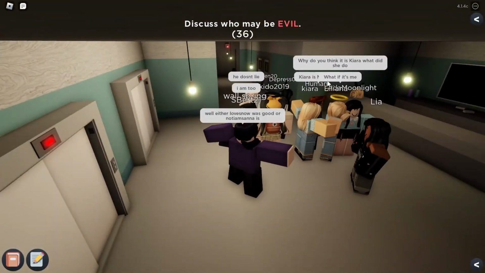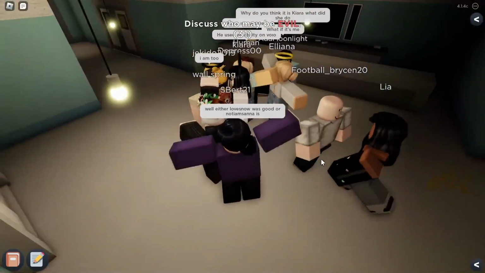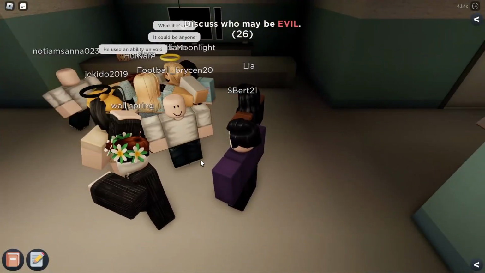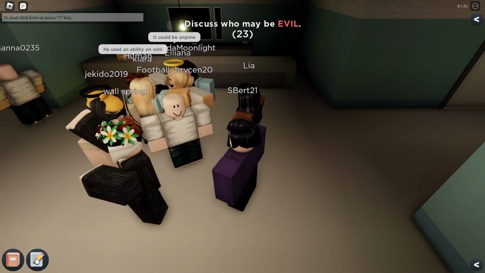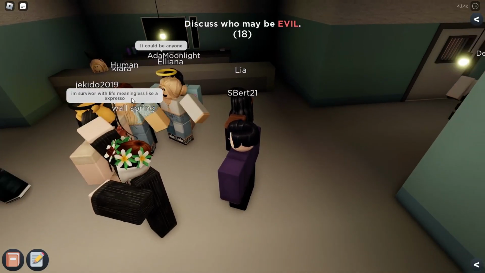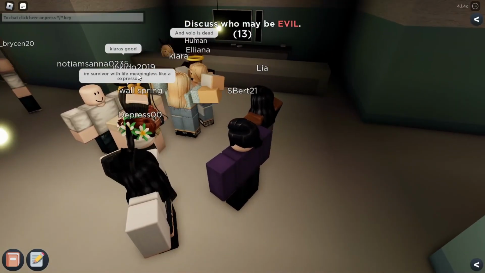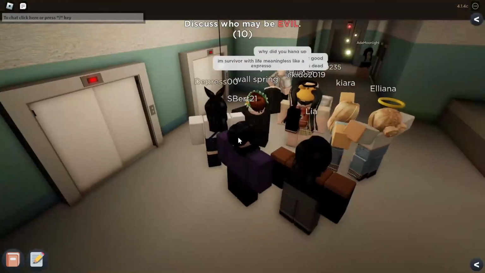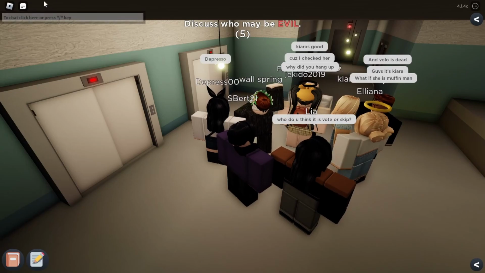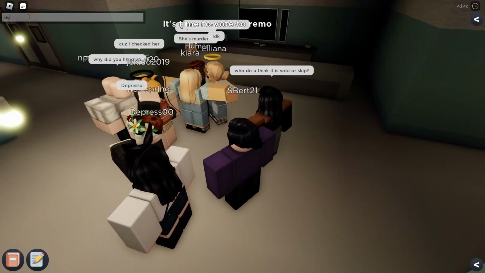Why do you think it's Kiara? Did she do? Used an ability on Volo. Survivor is life meaningless like espresso. That's what I've been the last two turns. I was meaningless. Volo's dead. Wait, I totally missed her death. Sister.